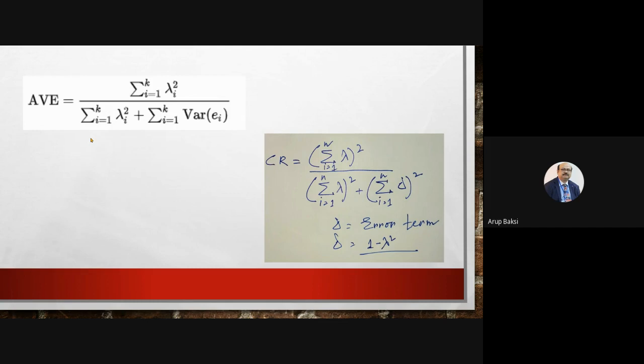So this is the calculation for the average variance extracted and the construct reliability on the bottom right corner. And these two calculations are required. But anyway, when we are using SPSS or Amos, these two calculations are taken up by the algorithms which run the software itself. But these are the equational expressions for AVE and CR.